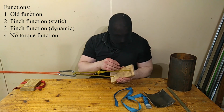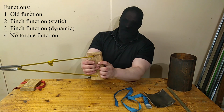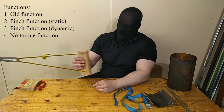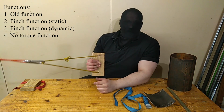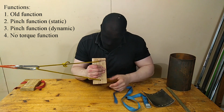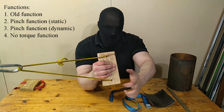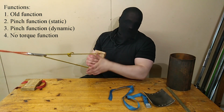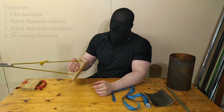And this you can achieve by having the holes for the rope a little bit further away. So that when you put your hand here, your fingers are now at the same line as this rope is. Like so. My holes are now a little bit too low on my hand. So ideally you would maybe have the hole here, so that the pull would happen from the fingers. But I'm just demonstrating with this board now that you could achieve these same functions with this board also.